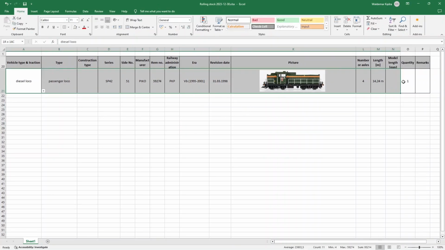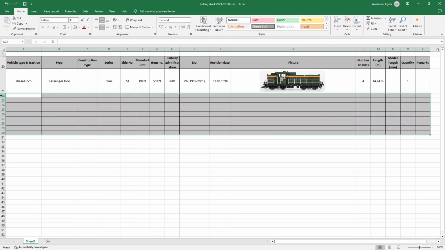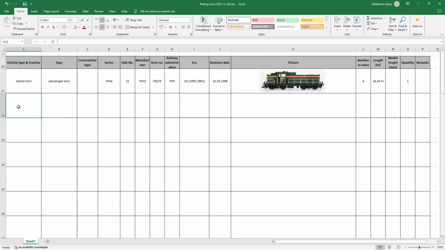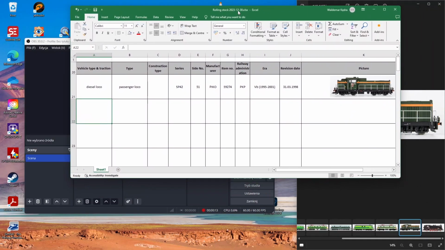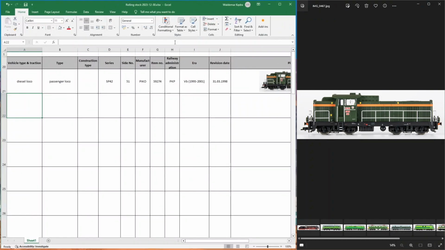We can now copy the format of these cells for subsequent cells. I also set row height to 80. So I will now add another locomotive and passenger car in the same way. I will now speed up the video a bit so as not to bore you. In the next chapter, I will show you the final effect of my database.